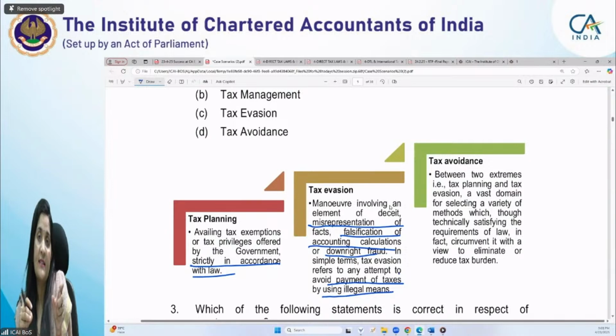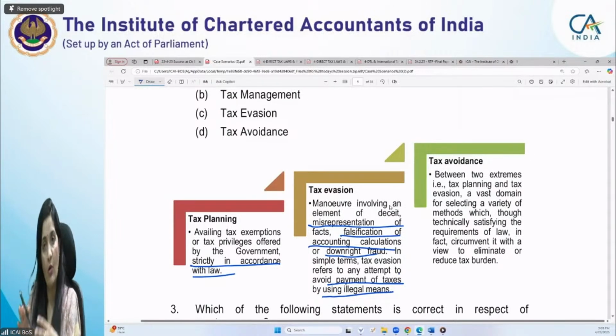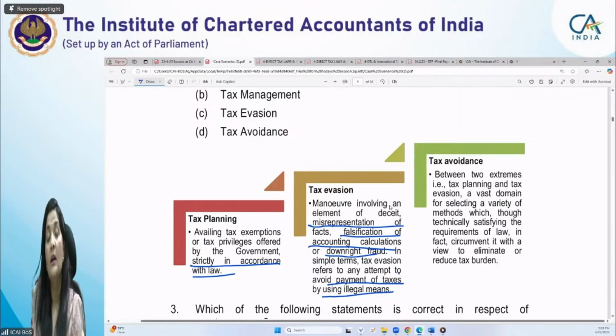If there is tax evasion, huge penalties are there, a Section 270 penalty applies, and for falsification other penalty provisions are also there, right? To implement GAR, tax avoidance is necessary. If tax evasion has happened, you cannot apply GAR; only in the case of tax avoidance do we apply GAR. So if you get a question on GAR, then you have to see whether it's tax evasion or tax avoidance. If it's tax avoidance, then GAR can be applied, right? But in the case of tax evasion, GAR will not be applicable.